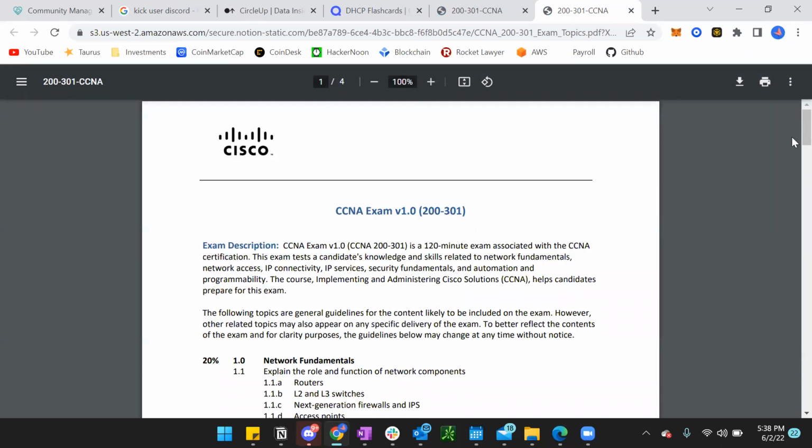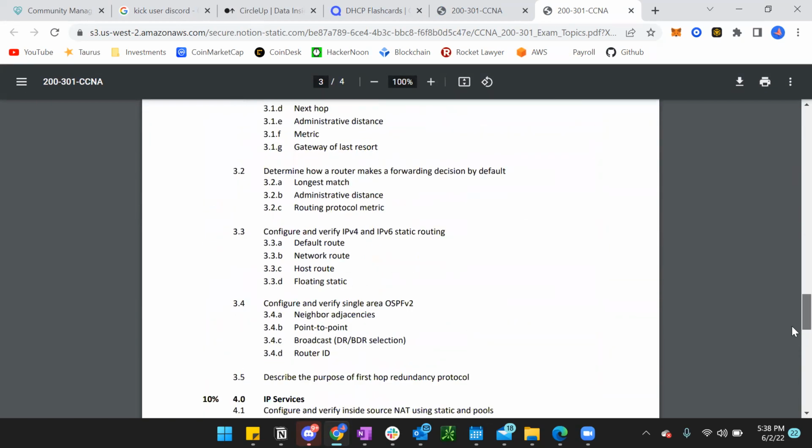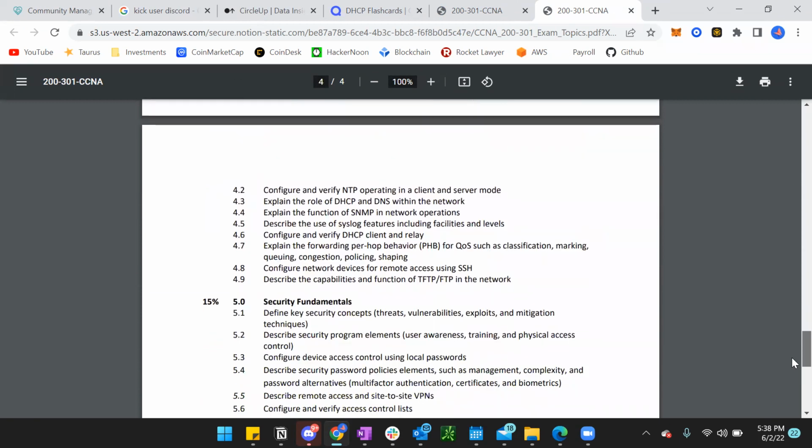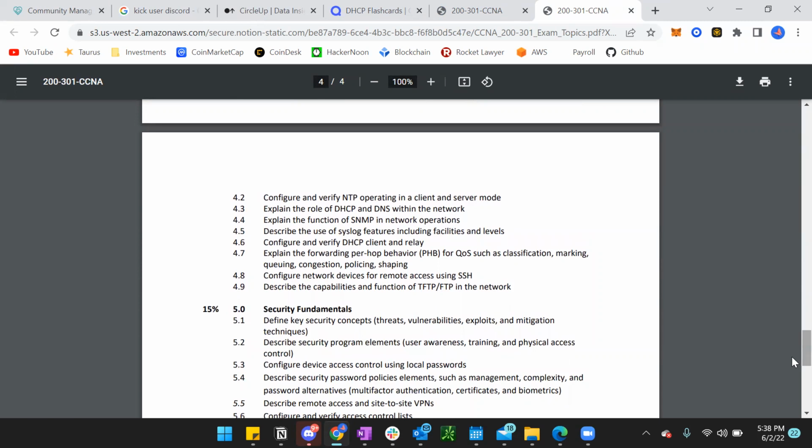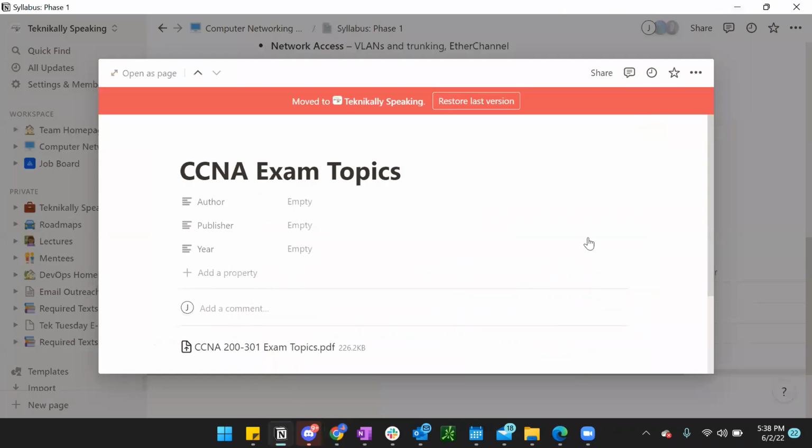Let's just look at week 4 really quick. Explain the role of DHCP. It also says DNS, but with DHCP I want you to really understand it in full. Tomorrow we'll talk about DNS, SNMP, and system logging. We'll talk about all of that together because again, it's just a paragraph or 2 about each topic.